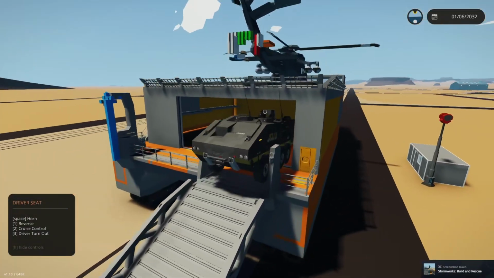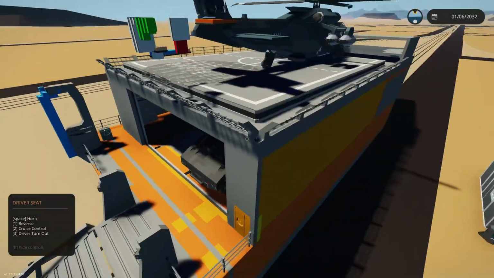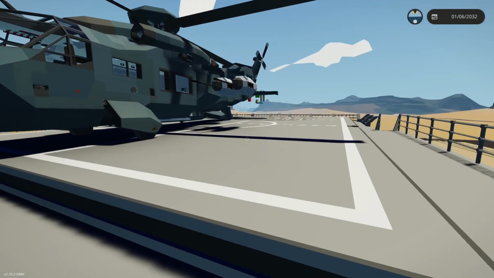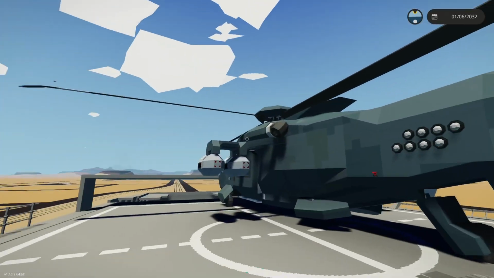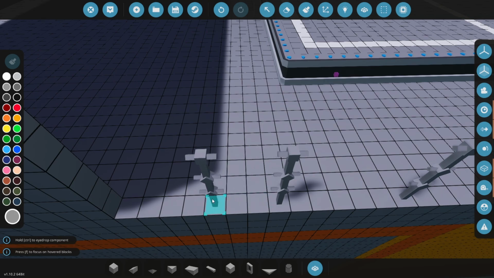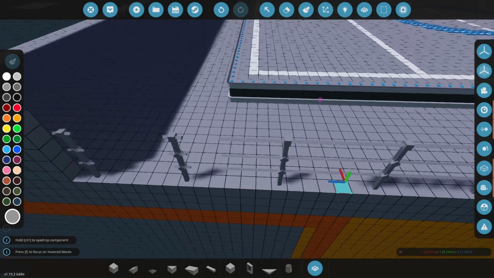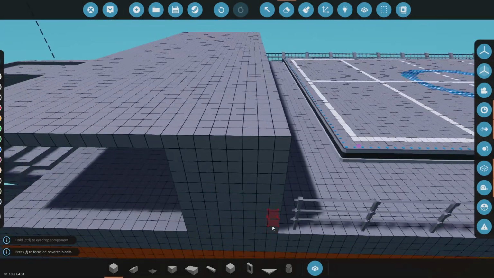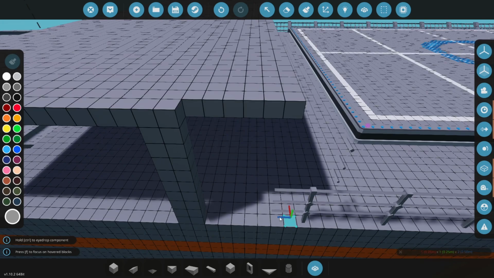There you go, I finally remembered to take a screenshot for the thumbnail. So it's going to be a little bit tight with the helicopters landing on this one. 1, 2, 3, 4, 5. Ooh, the rail's a little bit off. It'd be better to bring it in by a whole other 5, I think.